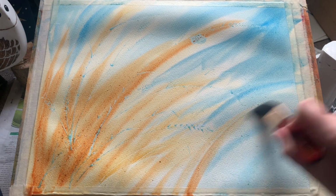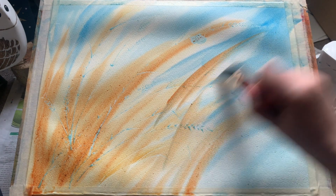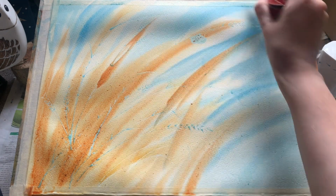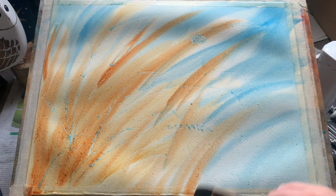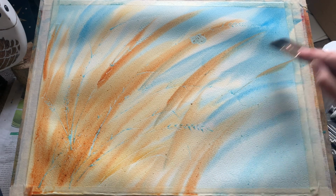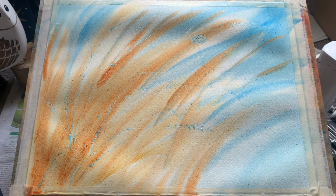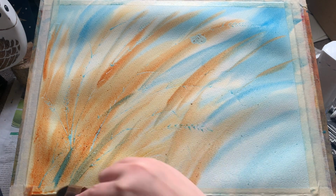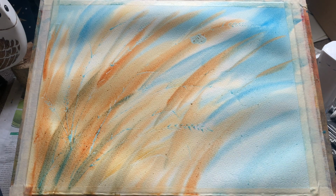And you can see here my next colour is burnt sienna. So we have burnt and raw sienna. They harmonise so beautifully, as you can see, this lovely vibrant almost orange colour, but not like a garish orange, like a beautiful rusty orange, like a fox orange. Just sweeping it on in that nice directional way.